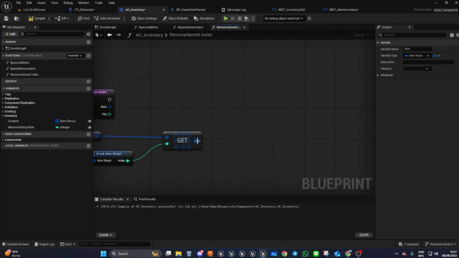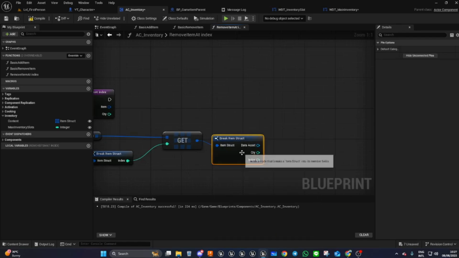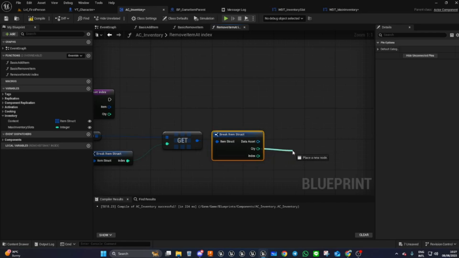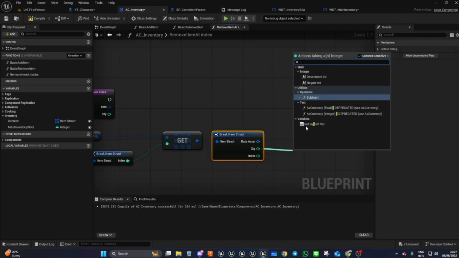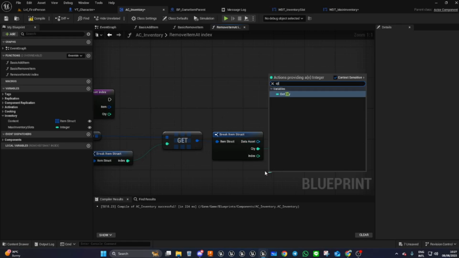And then from here, we're going to break this again. We're going to look at the quantity. And we say the quantity minus the quantity we've got in there. So the minus quantity we are wanting to remove.